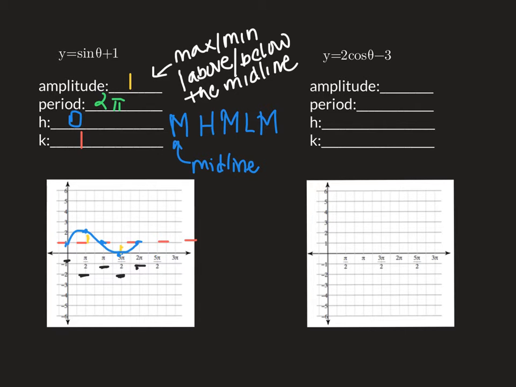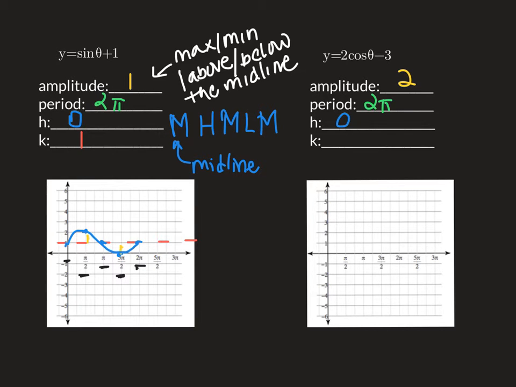Okay, so hopefully you had a chance to try this problem. There's a few changes, but really not many from what we just did. First of all, I see here that I do have a number in front of the cosine, which means that my amplitude is 2. That just means it's 2 above or 2 below the midline. My period, well, I don't have another b value, so my period is still 2 pi. And I don't have an h value because there's nothing in parentheses here. This would need to have parentheses for the 3 to be my h value.